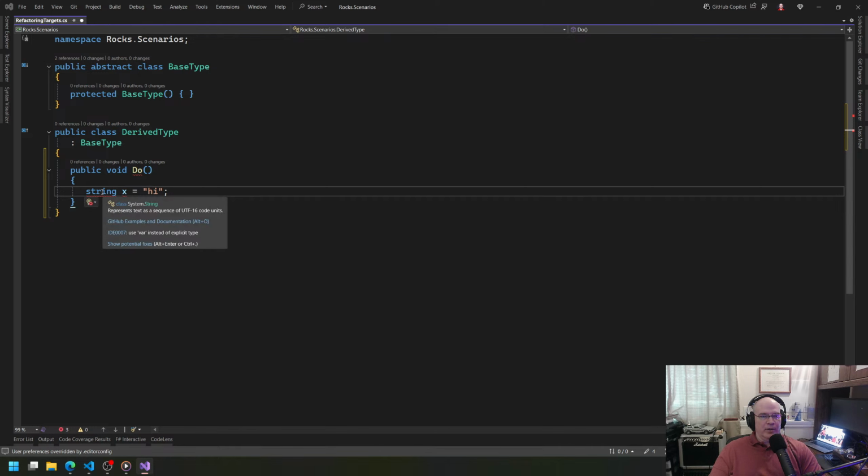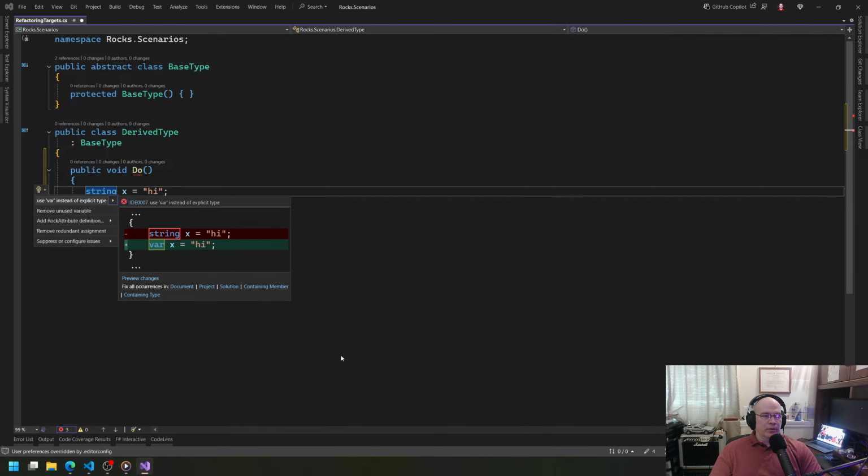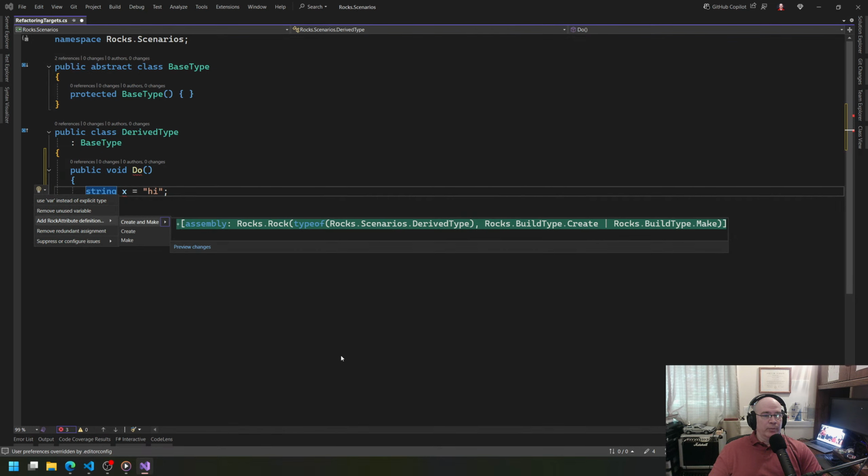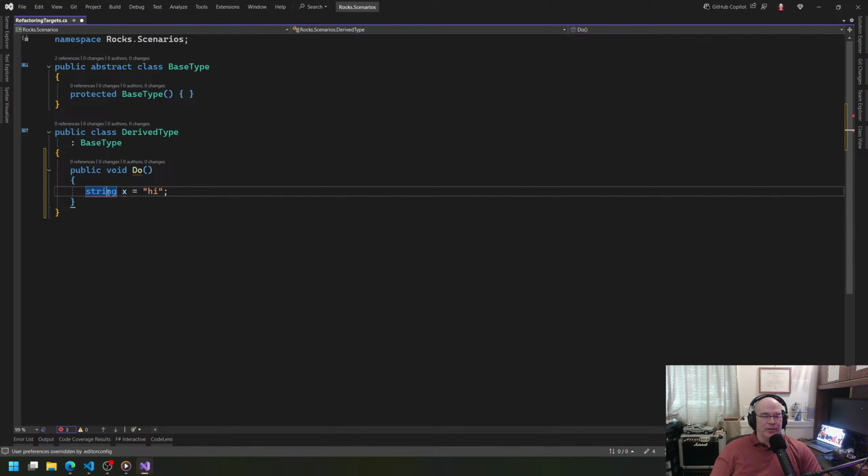That's not the point. Somebody may like to write code this way. So what happens if I do this? It does pick it up. That's nice. But do you notice what it's doing here? It goes all the way up and says, hey, I want to do it for the derived type, not string here.